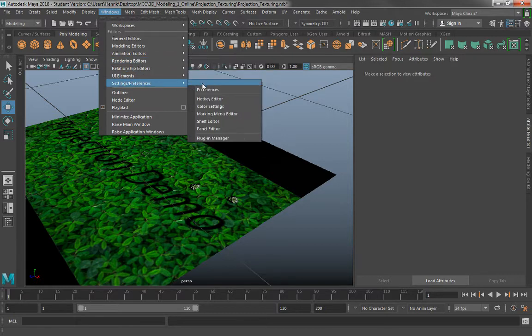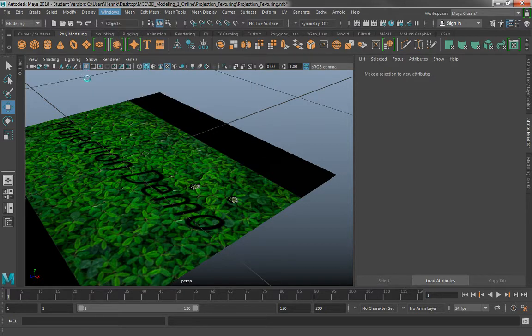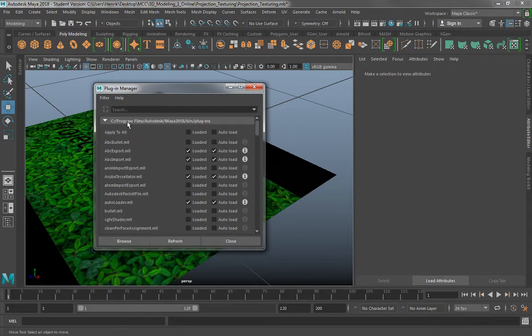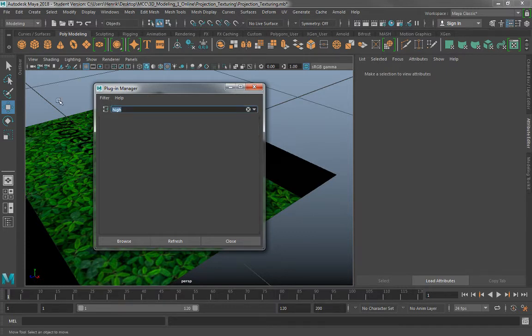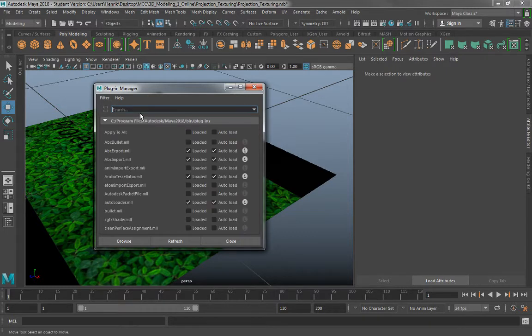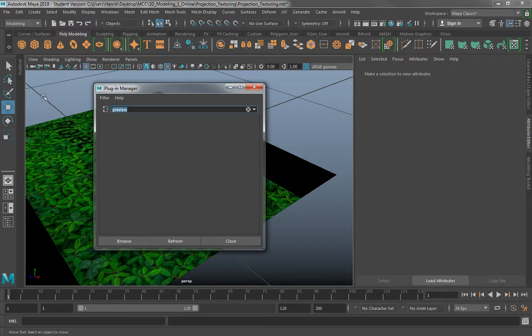I don't know. Let's see if there's something in the plugin manager. High quality rendering is what I'm looking for. Doesn't look like it's there. Or preview. Nope, that's not there either.